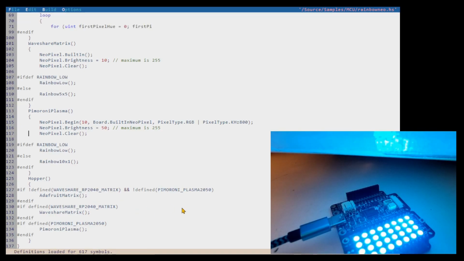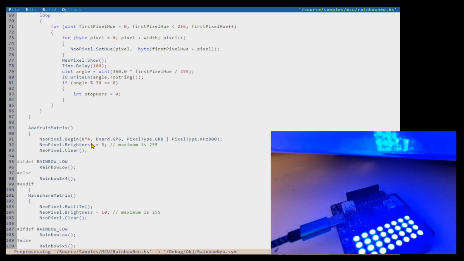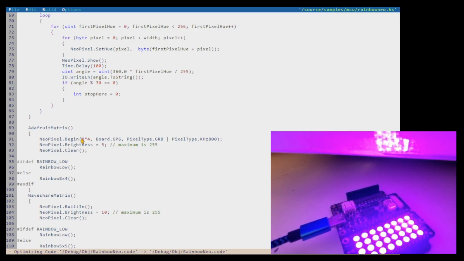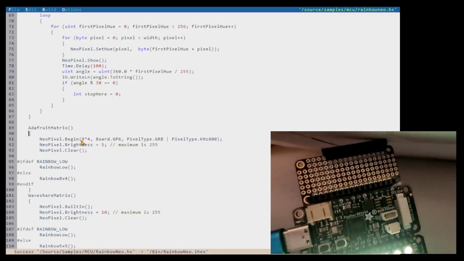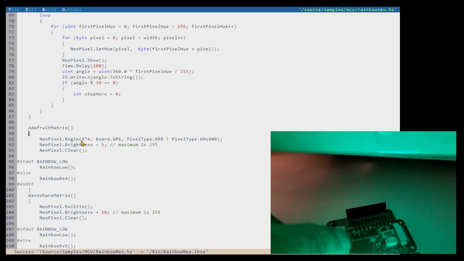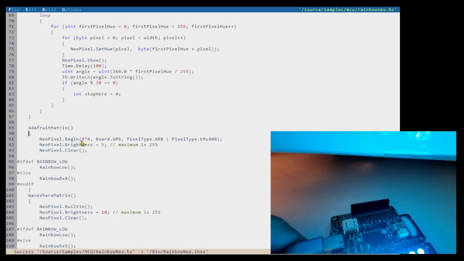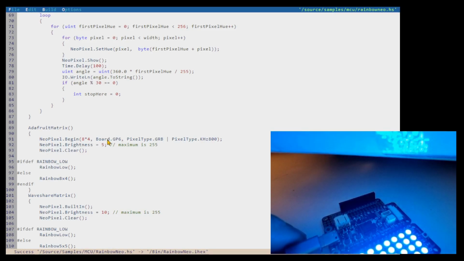And then if we go and look at the Adafruit matrix, here we've had to manually configure it. And I've said there's 8x4. I could have used the length here because it is correct. Actually, no, I can't, because the board thinks it's only got 1 NeoPixel on it, because this board comes with a built-in NeoPixel. This little white thing over here. Yeah. So the board thinks it's only got 1 NeoPixel on it, and it thinks it's on a different pin.